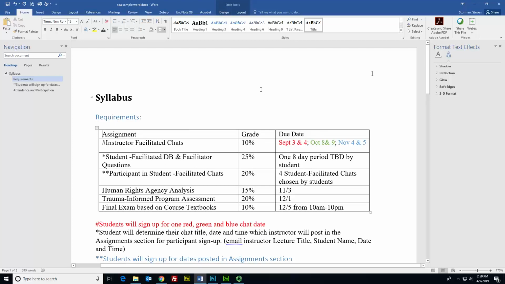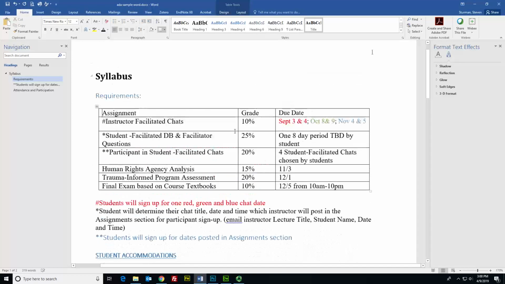So now, when the screen reader reads through this table, it'll actually read the header before it reads the cell, so that the student listening to this being read out to them has a better understanding of how the information in this table is arranged. So that was the other major issue that was identified through the Ally tool.